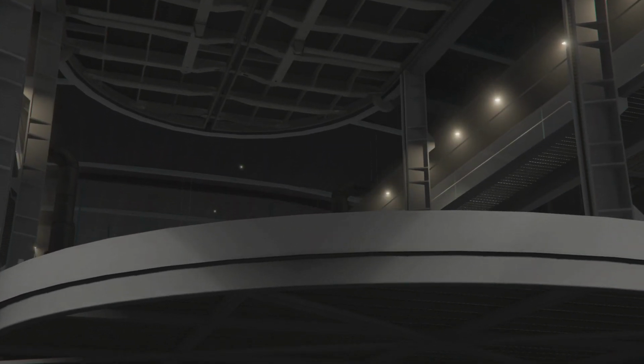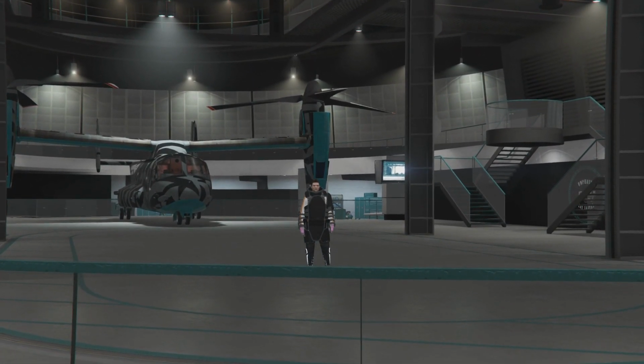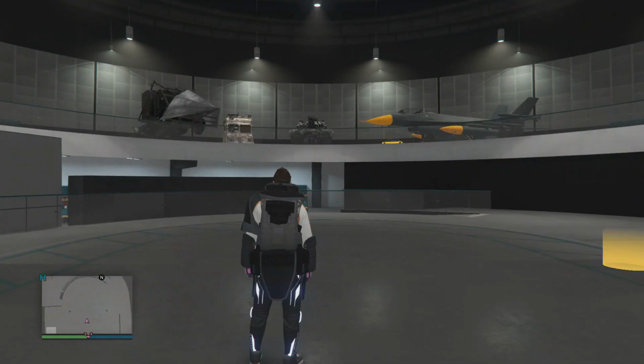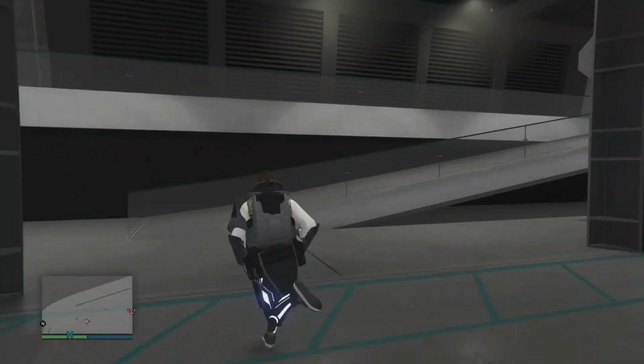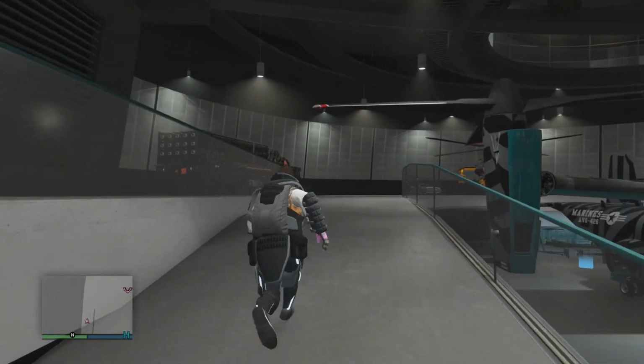So for this example, I am going to use the Rusty Rebel. So when it comes up with this select screen, I am going to select the Rusty Rebel. The Rusty Rebel will get sent to the hangar, and now we have got an Akula sat there in our facility. As you can see now, I'll just run up the ramp.